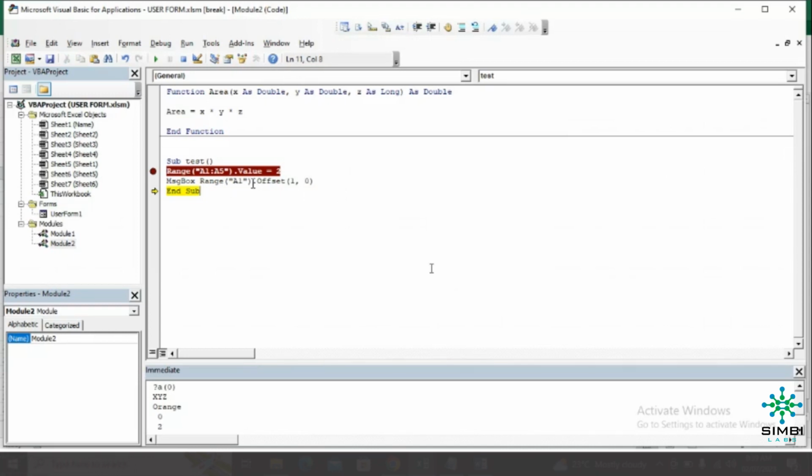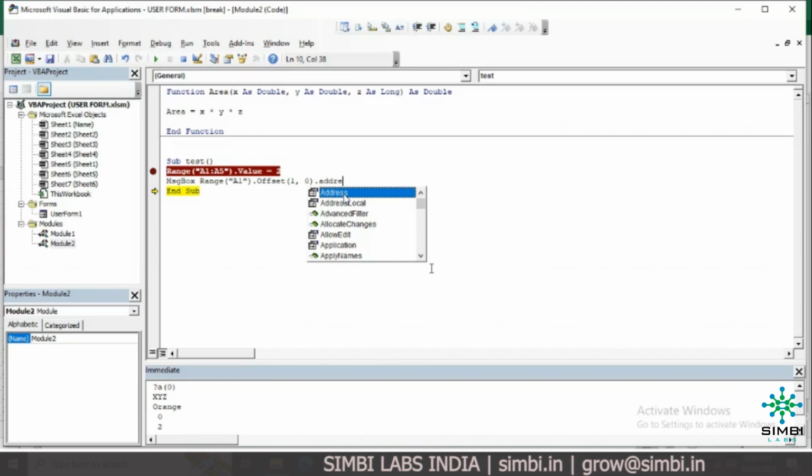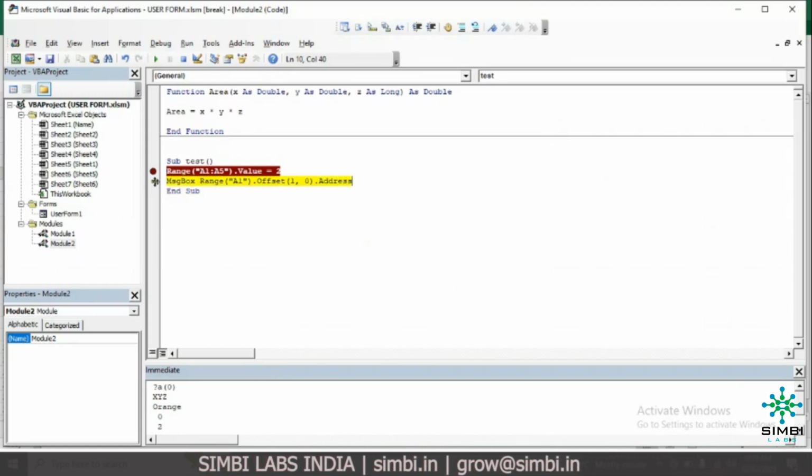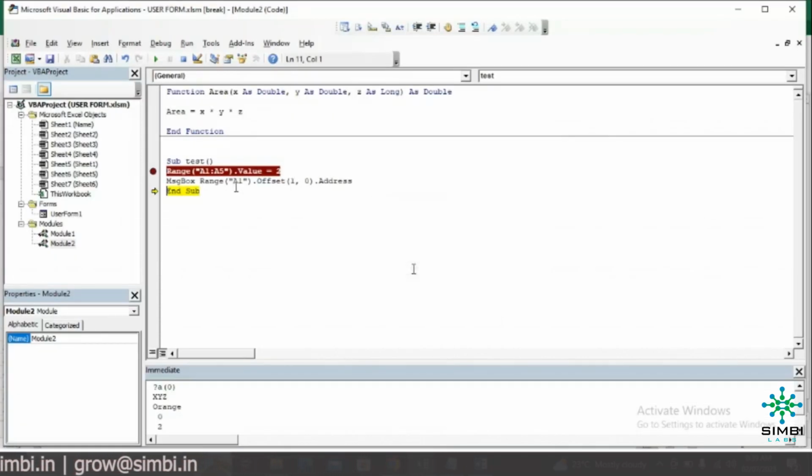If you want to print the address, here we can write Address. Then you will understand properly what the value is. See, now it is $2. I gave A1, but it came to A2, right?